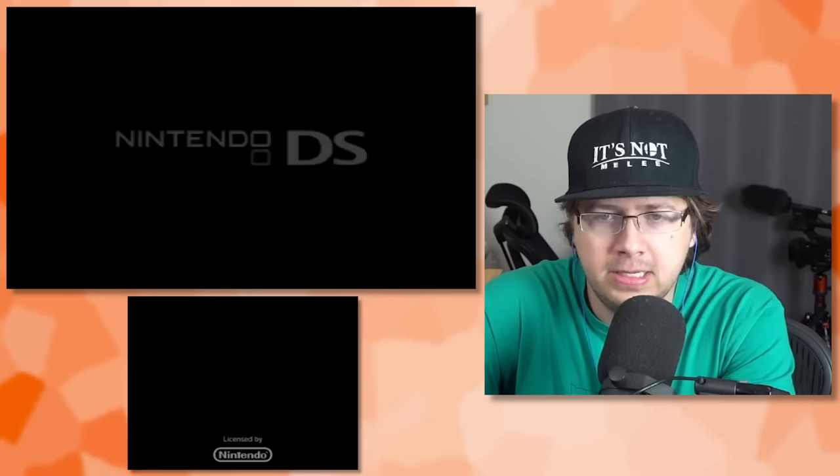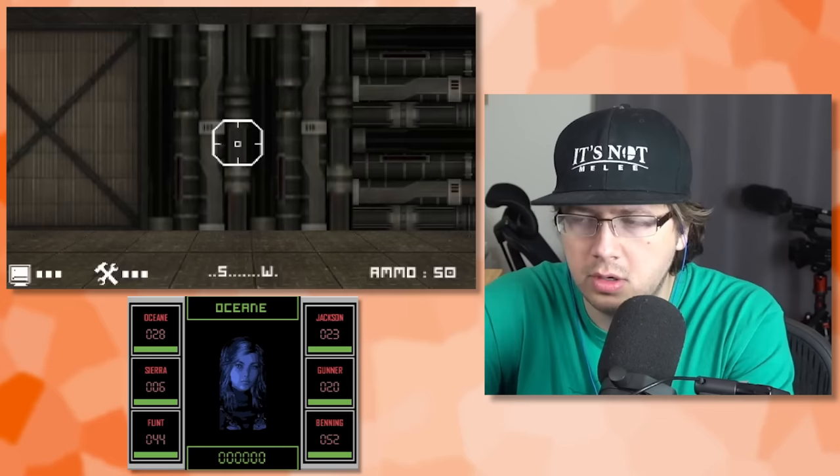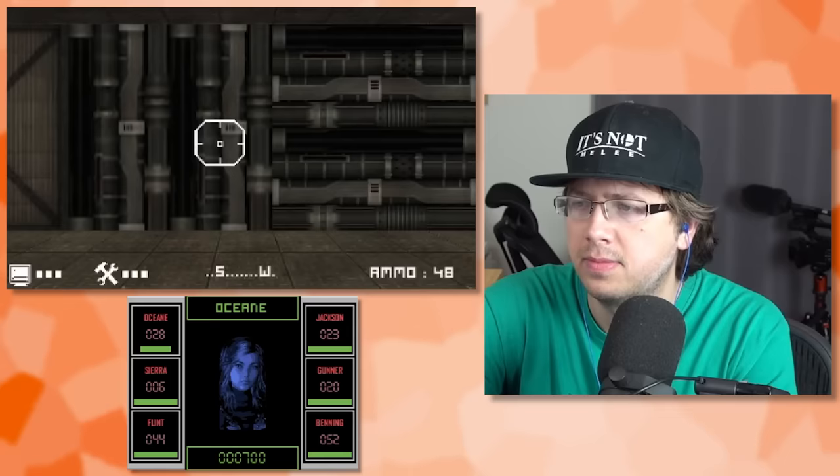Neat. And now the first RTO. We're going to try to find one reptile and then move on. Start new game. There's a survival mode? Screw it, let's do that. Expert. All right, we're in. Let's do it. Ooh, much faster. I actually like that a lot. Okay, going in a door again. I got to repair this real quick. You know what? This is boring. I'm sorry, I'm moving on.